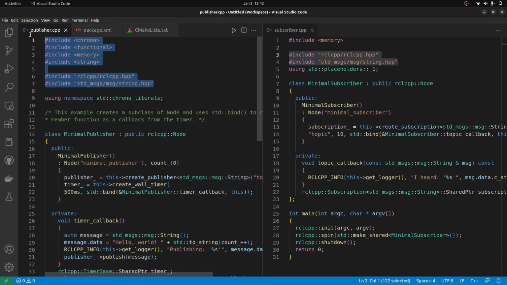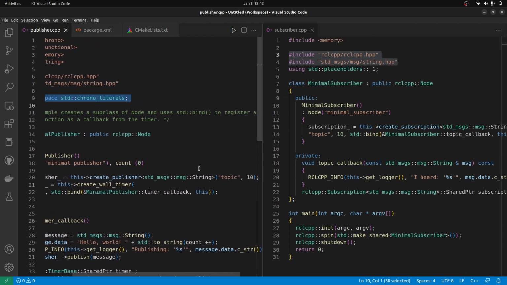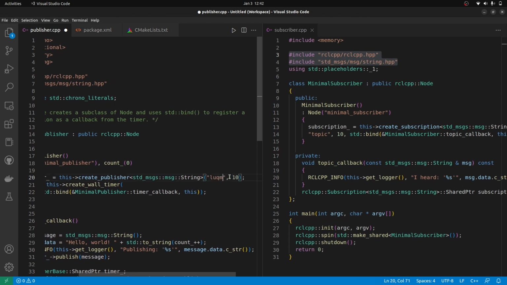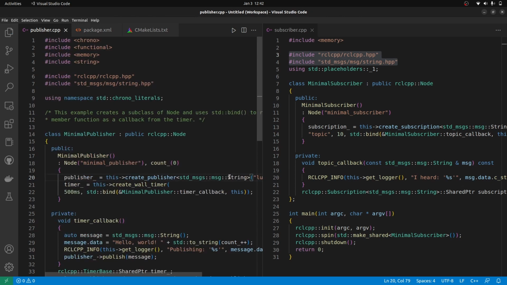These are the libraries that we include, and a namespace is utilized, which I will explain later. The thing is, it is working, it is publishing and subscribing. If we just make some changes in the main aspects, which are the name of the topic, I am going to say pub sub topic, or I should say Lukman topic.